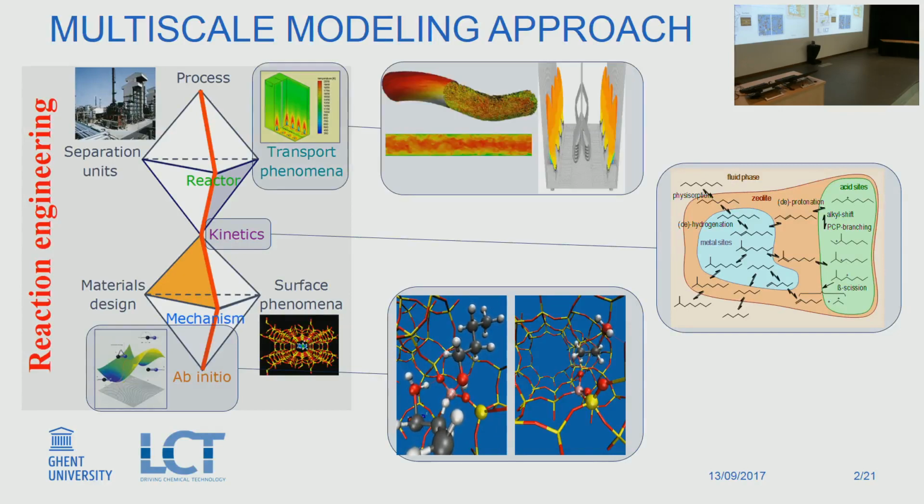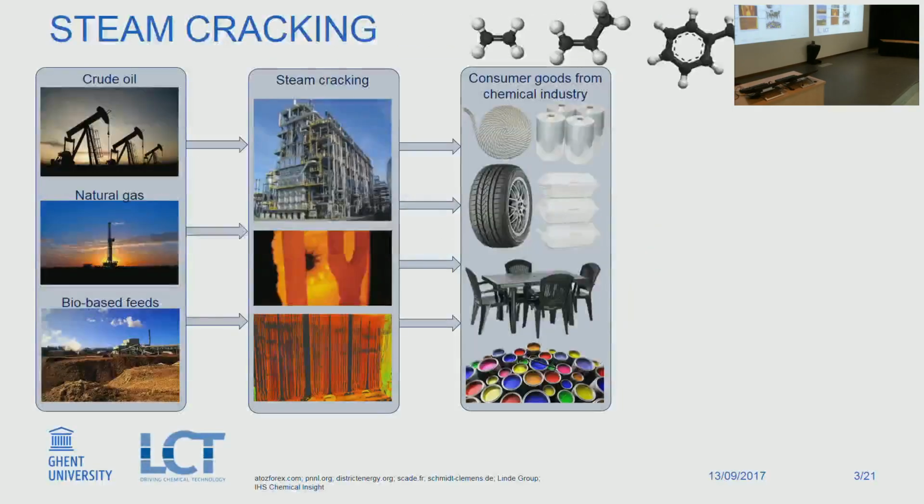And then the thing that I will focus on in this presentation is the top of the pyramid, so the process part, and then in this case the transport phenomena. This is again run using more intense computational resources, in this case CFD. But this was to emphasize that you can use HPC not only to simulate really big things, but also the small things sometimes need a lot of computational resources.